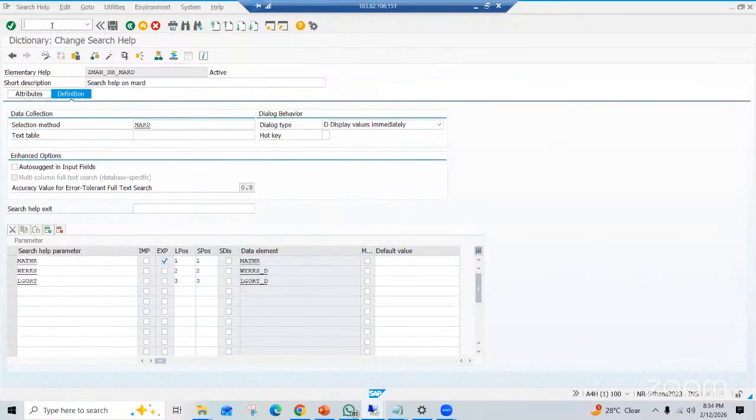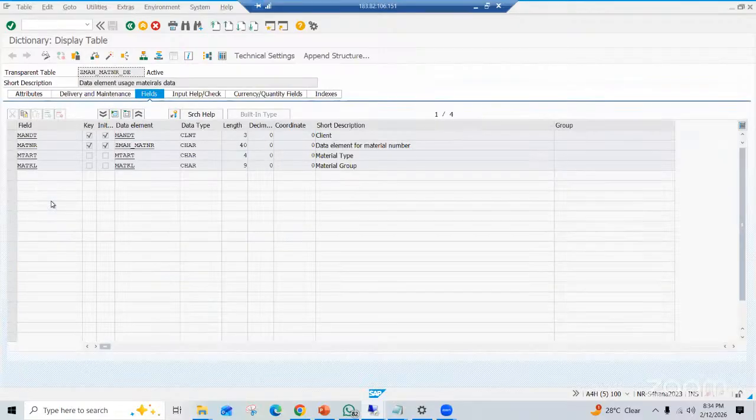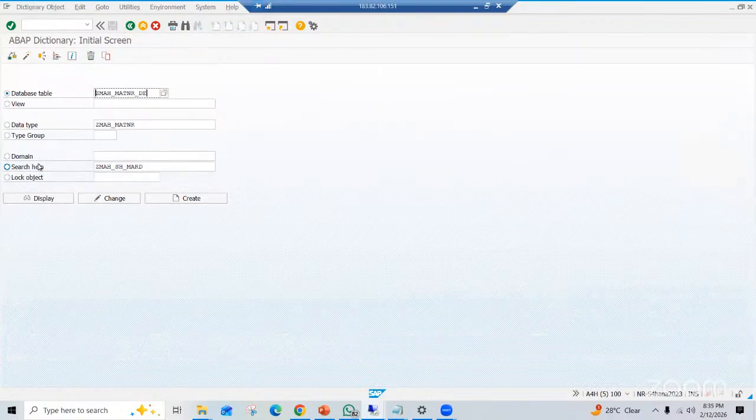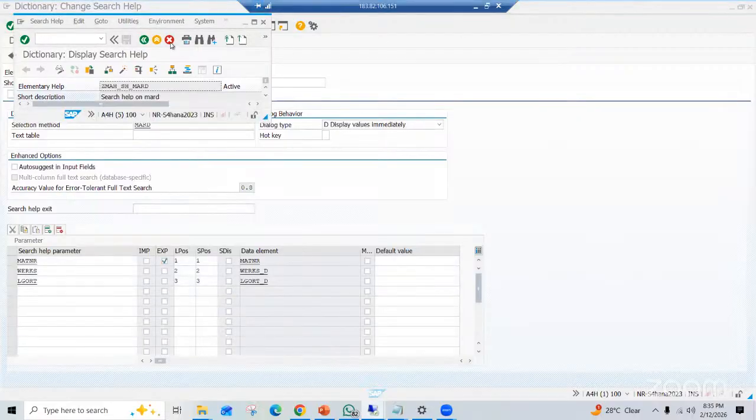Right? Go to SE11 level. Search help MARD one here. Display. See this one and this one. What is the difference between these two?